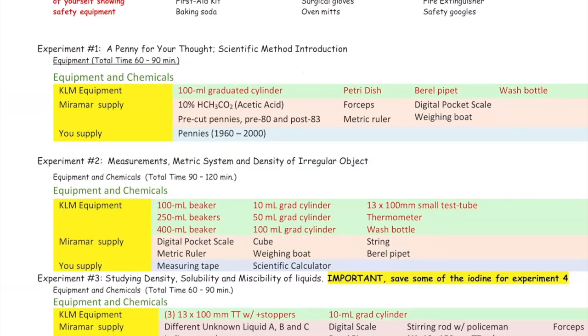That's your SLO, okay? That's the experiment that you really need to understand if you want to be successful in the lab practical for your midterm and your final. So pay close attention to experiment number two. Why? Because that's where you learn how to read the graduated cylinder, the ruler, and thermometer based on the graduation of those devices. You can't just say, oh, it's 80 degrees. No, it's like 80.48 or 80.6, depending on the calibration.